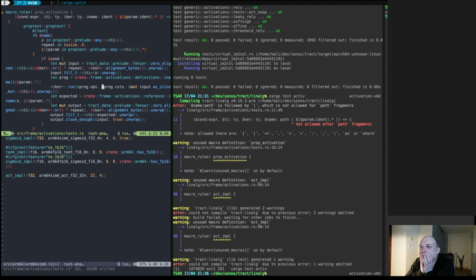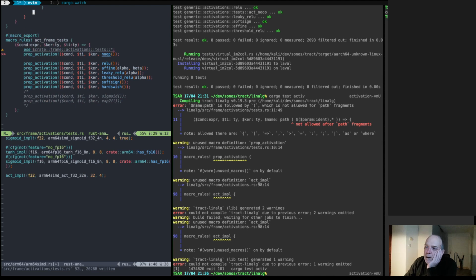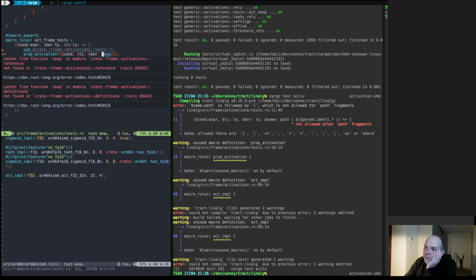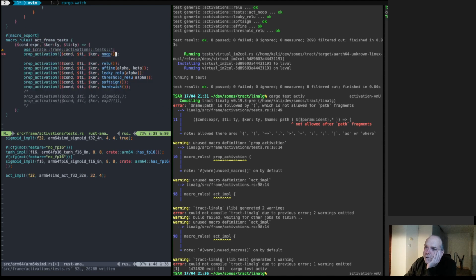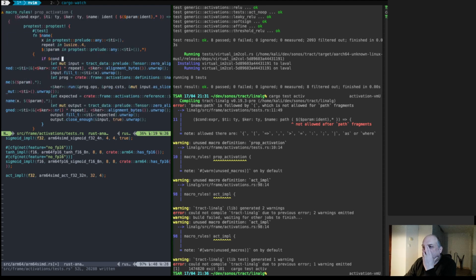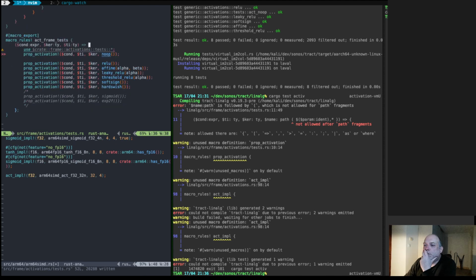Another option is to, no, that won't work. Yeah, this will not work, because if I want to do this, I can still do it, but I need to add these new functions in reference and in definitions. And I will have more than a couple of them.